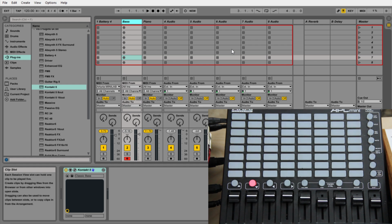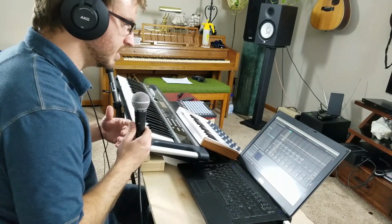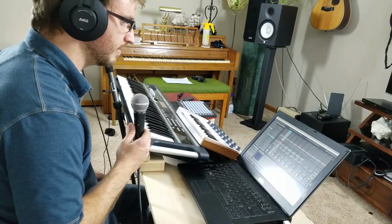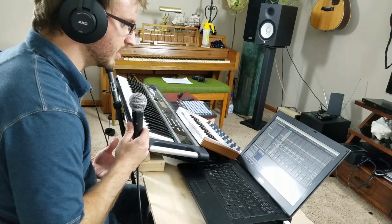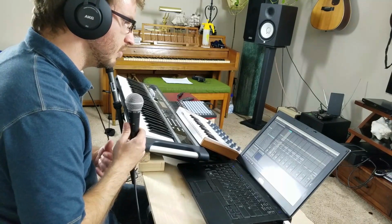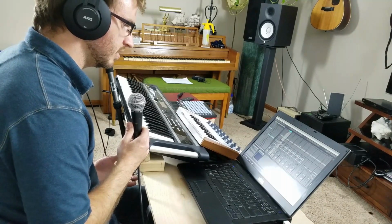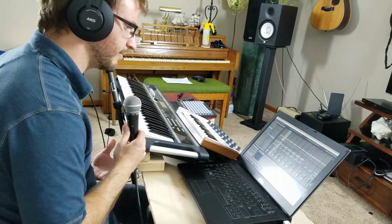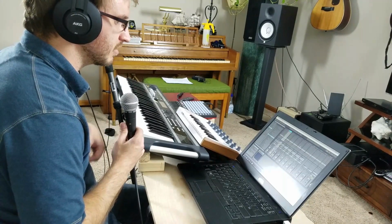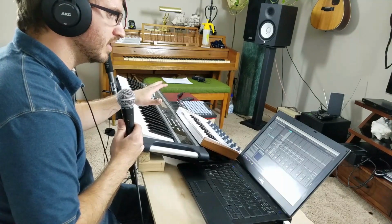I've got drums set up, and also let me say real quick that if you have a recent version of Ableton or use the one that's included with it, there's really no major setup. It's easy to set up. You plug it in, the drivers are installed. Once you open Ableton, it recognizes it, and everything's loaded. I'm working with just the default settings right now. I really haven't changed anything other than, which does not really have to do with the APC Mini, but I'll throw in a quick tip.